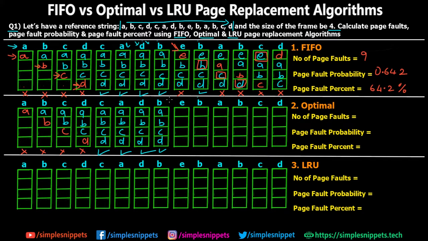Now is where the optimal algorithm is used. The CPU wants E, but E is not in memory and there's no space. In optimal page replacement, the algorithm looks ahead in time and finds which page will not be needed for the longest time. From this step: B is needed next, so we don't replace B. After B, A is needed, so not A. Then C is needed at some point. D is the page needed last in future, so we replace D with E. Frames: A, B, C, E — page fault.